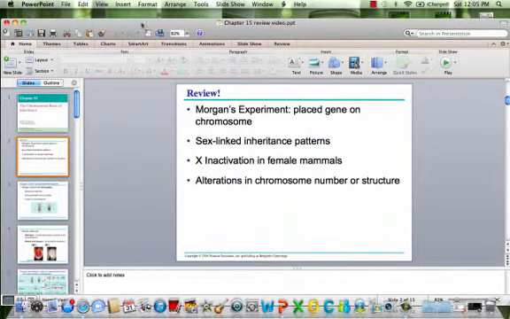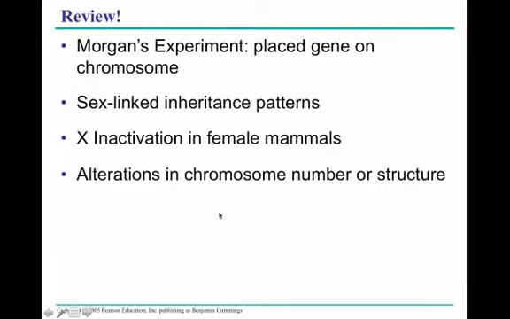All right, welcome to the more advanced genetics overview. In this overview, we'll be taking a look at one of Morgan's experiments. Morgan did a lot of experimentation with fruit flies, and we'll take a look at one of his experiments that actually placed a gene for the first time on a chromosome. Scientists for a very long time hypothesized that genes were on chromosomes. They thought they were there, but nobody had done an experiment to definitively put a gene on a chromosome.